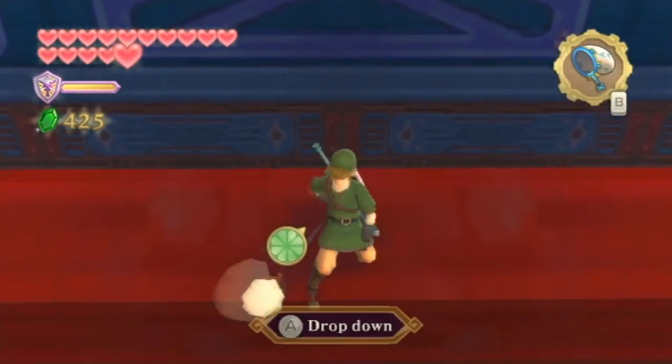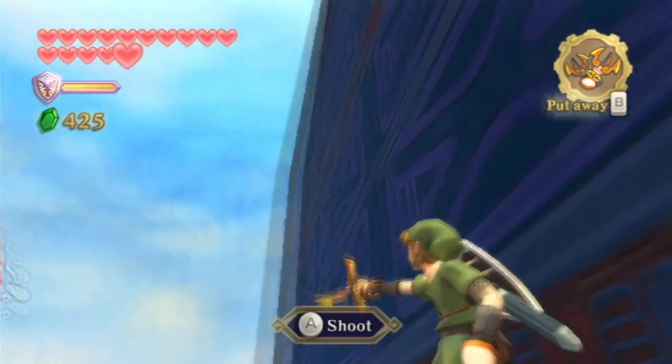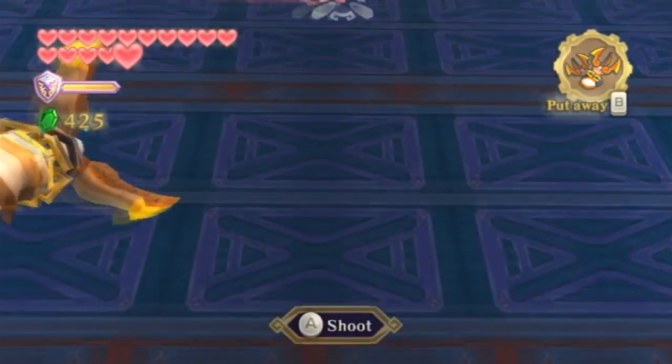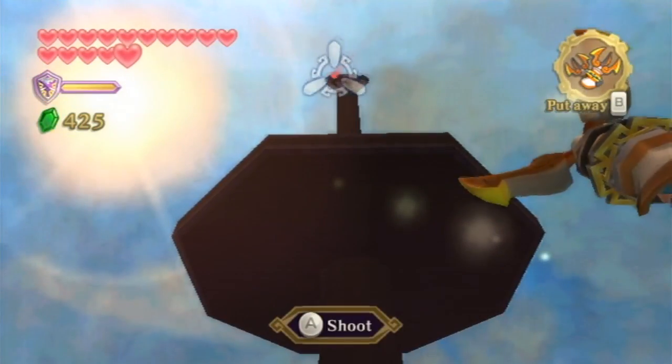Oh, what the heck? Alright, I know for a fact I'm not supposed to be up here. But you know what? I think I can salvage this. Yeah. Grab that claw shot and then climb back up. Really, this is taking longer than it should. This should not take this long.